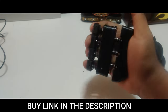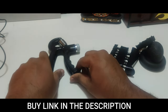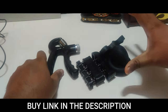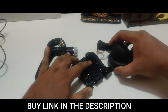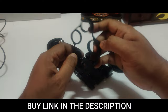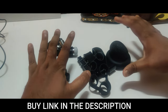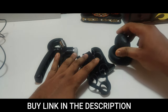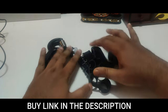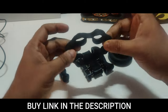I don't know what this is for then. Waste. Apart from the first one, which you get outside for just 120 rupees, all these things are waste. 899 rupees is wasted just because of the bad quality and the tightness of all four products. It's really bad, guys. You can't give too much pressure to your hand to press this, and you're going to break your fingers. So make sure that you purchase a good quality one. It should be a little bit flexible, not so hard.